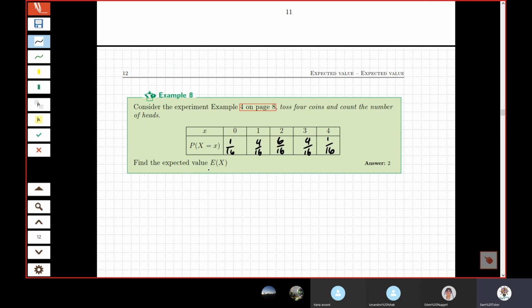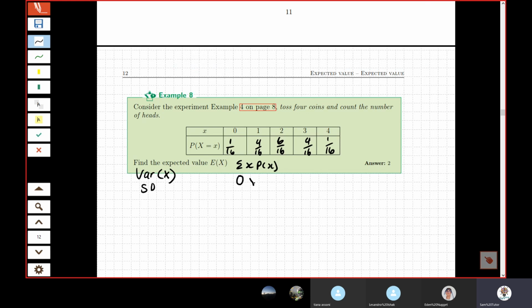Find the, you know what, we're just going to find everything. Why not? Let's find the expected value, and let's find the variance of x at the same time, and let's find standard deviation. I'll just teach you all of it. Expected value of x. The formula was the sum of x's multiplied by your probabilities.